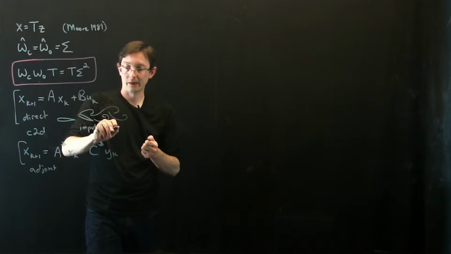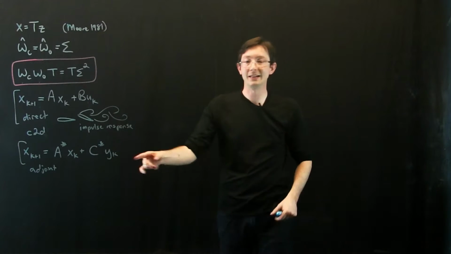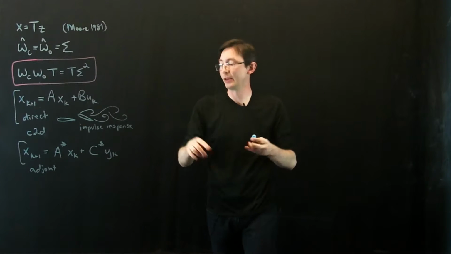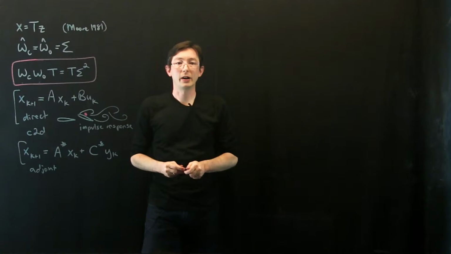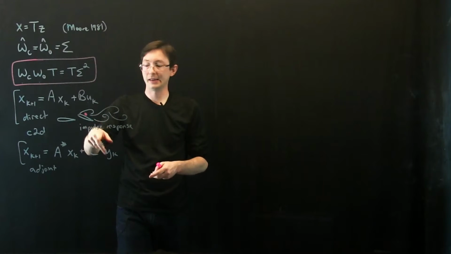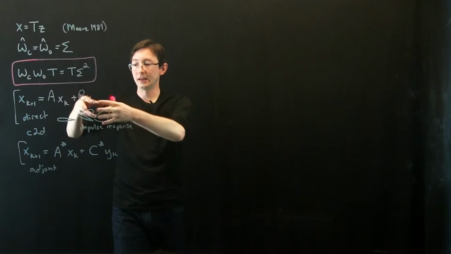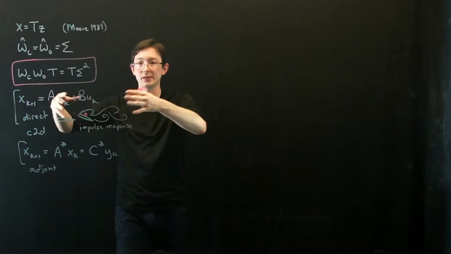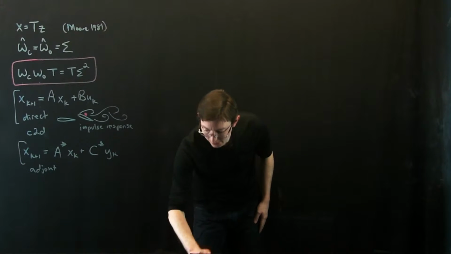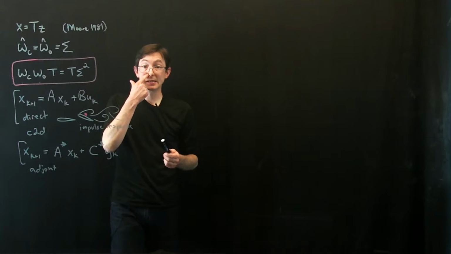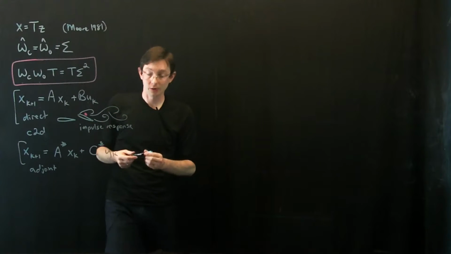And the kind of bizarre thing is you can do an adjoint impulse response. I can take this little imaginary measurement. Maybe I have a sensor here. And what I can do is give this an impulse in that sensor in this adjoint system, and I can measure what the dynamics do to that, and what state history maximally informs that measurement. Very interesting stuff. And if I do this, what I end up getting are these two matrices that essentially look just like the controllability and observability matrices from the control bootcamp before.